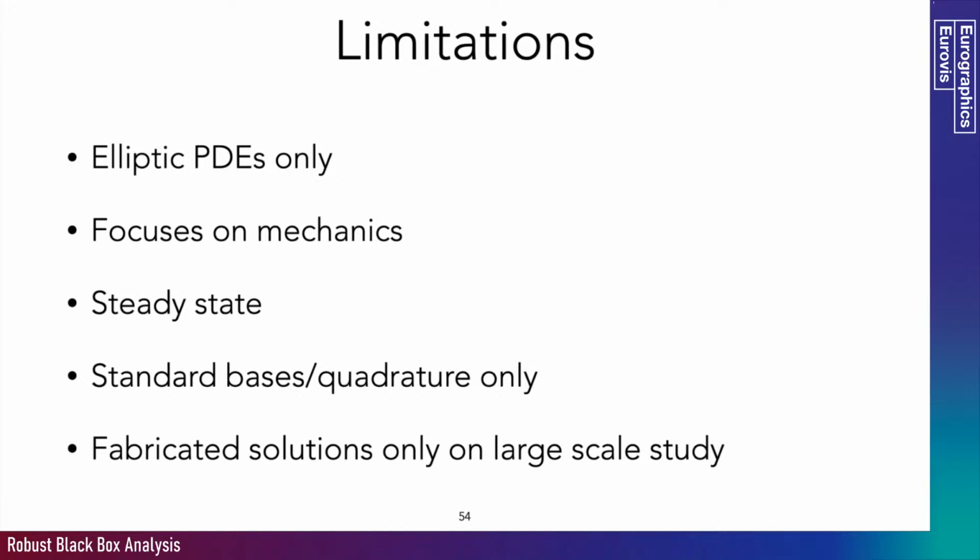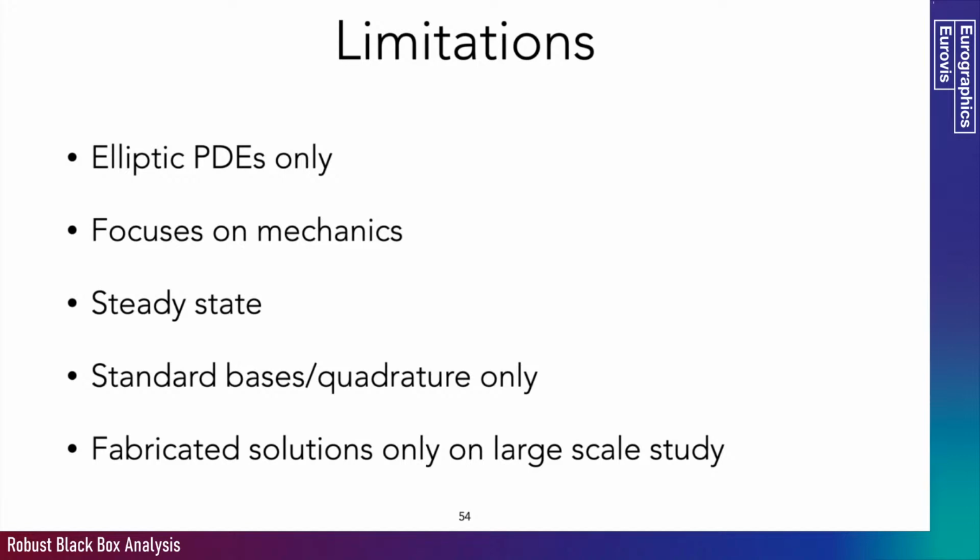I showed you some examples of the serendipity element, which is a common trick to try to make hexahedral elements faster. It's still an open question. There are other tricks with respect to the quadrature, like reduced quadrature and hourglass control. This is something we haven't explored deeply. I just want to comment on that. If we start playing with the quadrature, the only thing we'll make faster is the assembly. In all our experiences, normally the solve time is dominating everything. So even if you make the assembly faster, the actual solve time will remain more or less the same, and you actually will damage the quality of the solution.